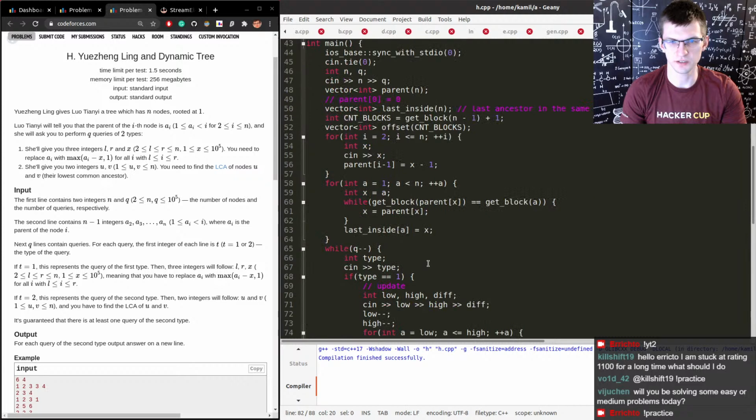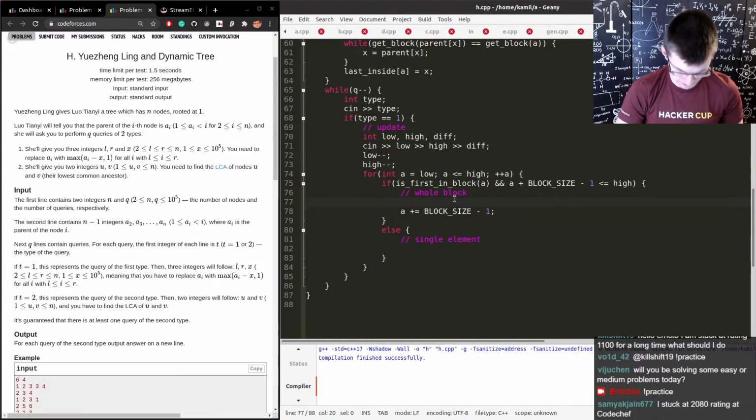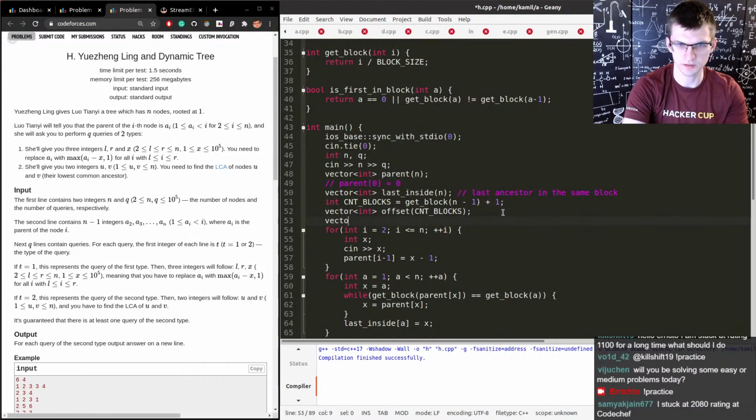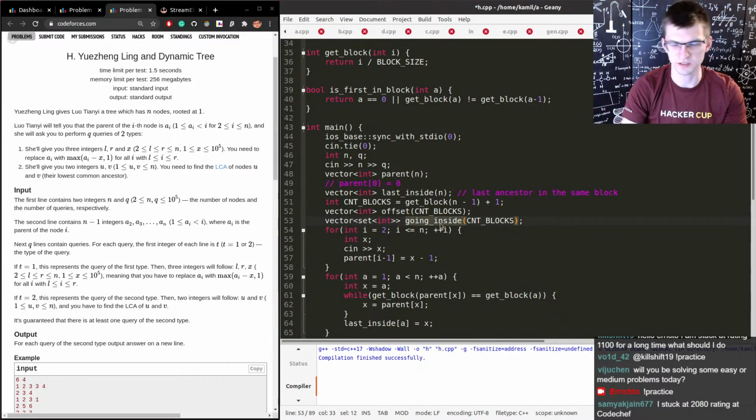Single element should be easier, I hope. But whole block is more important. Right, so what happens for a whole block? I need to iterate over those that still go inside. So for every block, I keep this: going inside. If somebody has a parent that goes here in the same block, then he should be in this set.